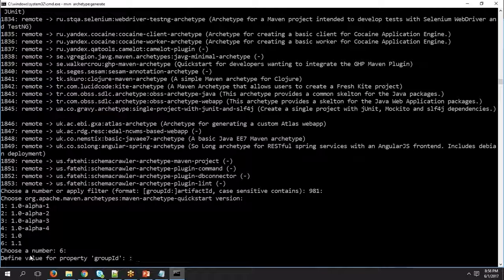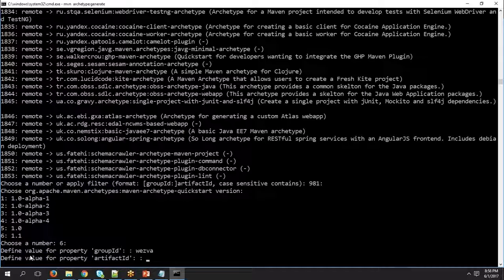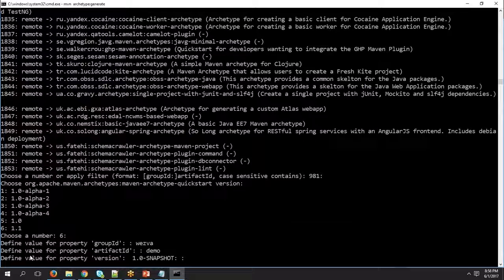which is the first value of your project. So you have to give a specific value. Let me say this is the name of the company. Then it is going to ask you the artifact ID, which is the name of our project. I'm going to give demo as the name of the project, and then it is going to ask what is the product version which you are interested in releasing.